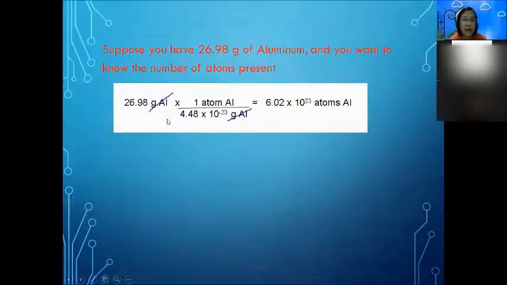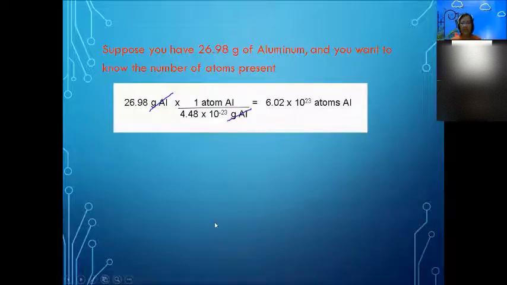Alright? Okay, so looking at this, alam naman natin kanina, na-calculate natin na yung mass ng 1 atom of aluminum is 4.48 times 10 to the negative 23 grams. Okay, you got that? Kanina, yung kinumpute natin. And then we weighed 26.98. Okay, multiplying that, this gives you 6.02 times 10 to the 23 atoms of aluminum.